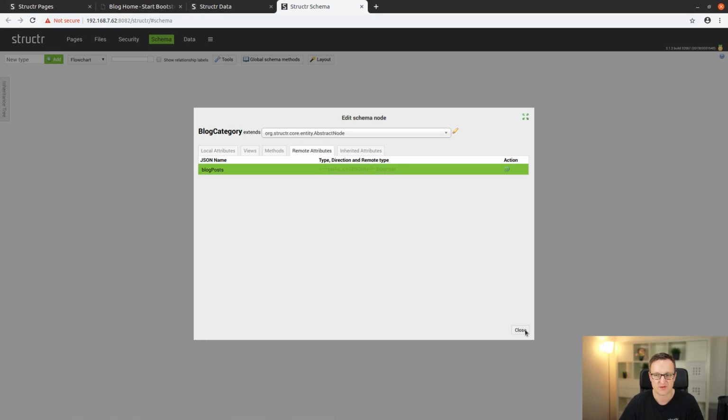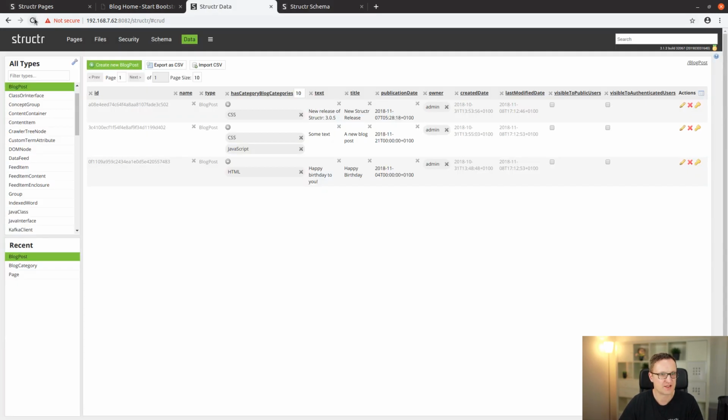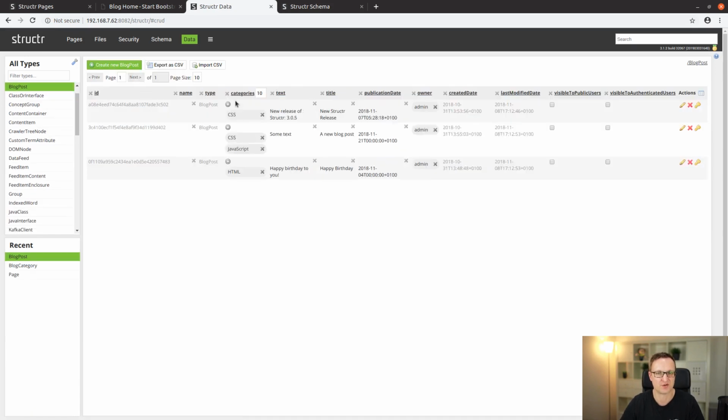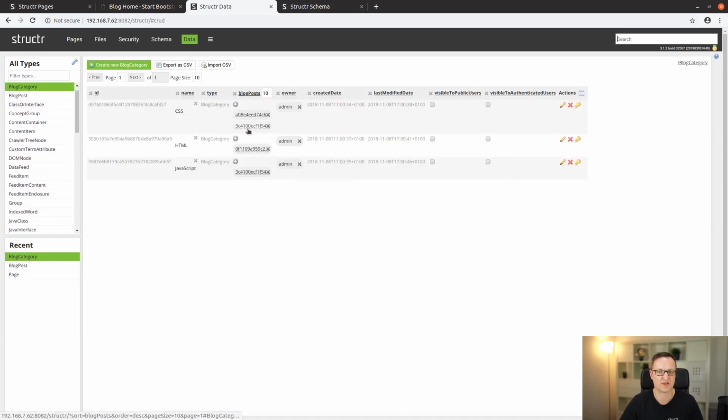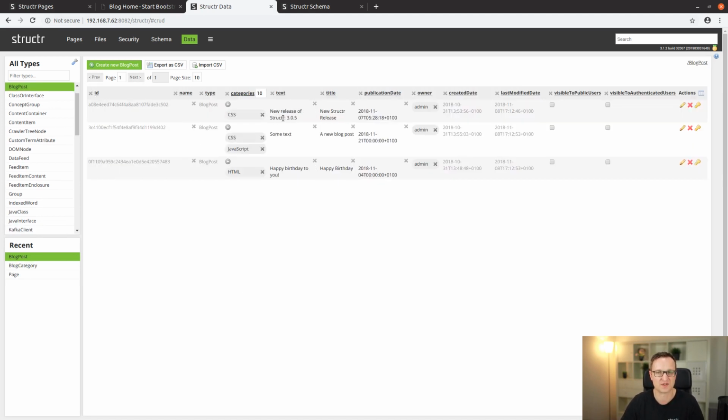Okay, now when we reload the data section, we see this attribute now reads categories, and on the other side it reads blog posts. By the way, you will see IDs here because the blog posts don't have a name. We just use the text in the title attribute. Of course, you could enter a name, and then you would see the name in this data section as well.